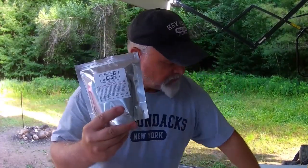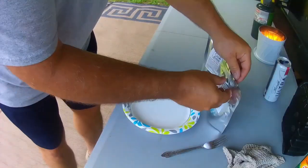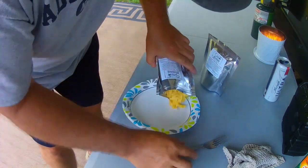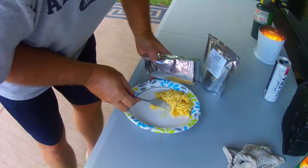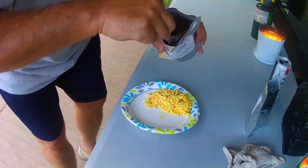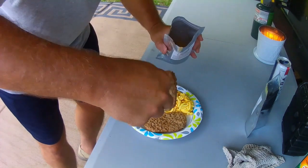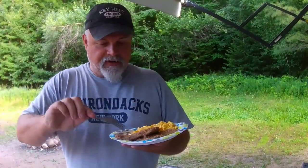We've given it 15 minutes for the meatloaf and the mac and cheese — my dinner tonight. I'm really curious about this meatloaf. Let's start with the mac and cheese. Oh, look at that! Let's dump this out — the amount of water was perfect, it is not runny at all. Now this is the one that has me really curious. I'm just going to pull these out and drain the water off — there's one, there's two. So there it is: mac and cheese and meatloaf.